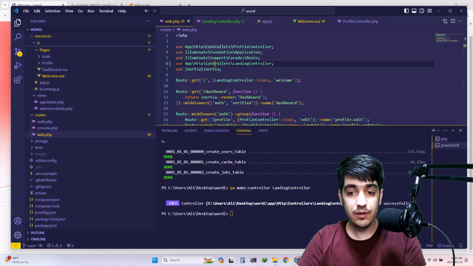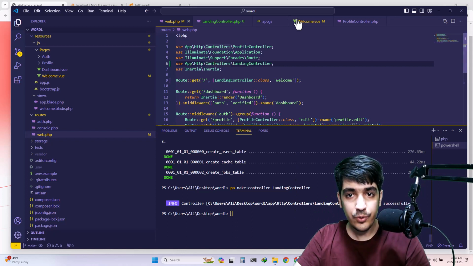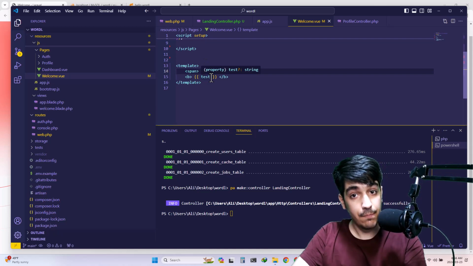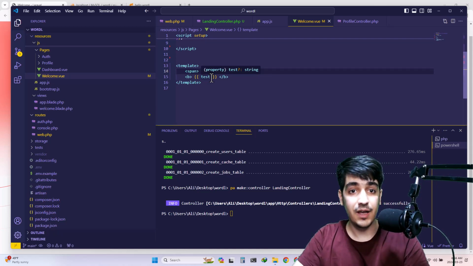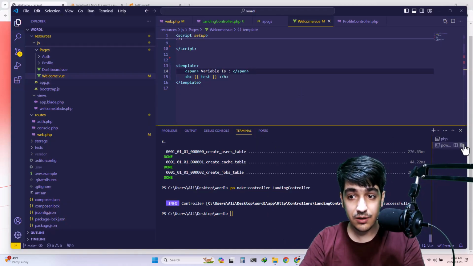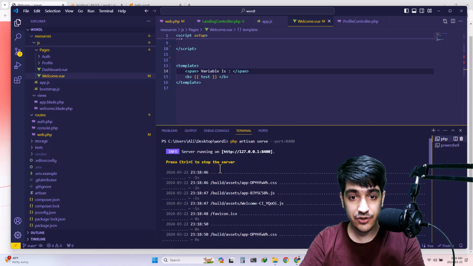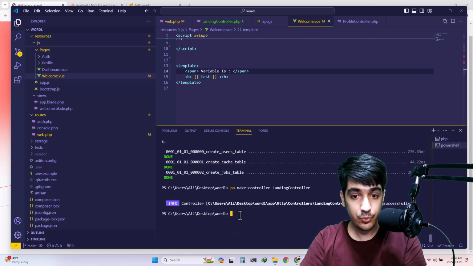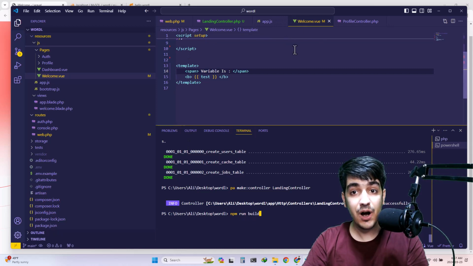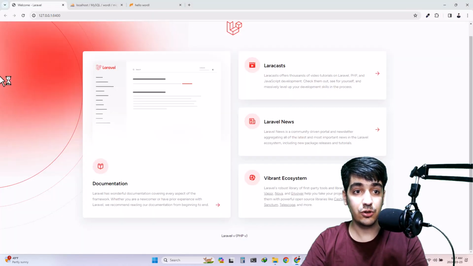Why? Well, the reason is when we write something in VueJS and things like that, it will be compiled to JavaScript, and something needs to compile our code. Well, our code is not compiled yet. We have run php artisan migrate, php artisan serve, and the project is running on port 8400. But there's something also that we need to run: npm run build, in order to compile everything, so that we can see the changes.